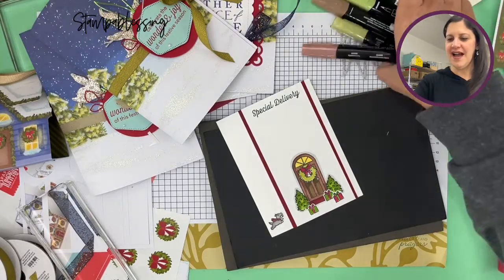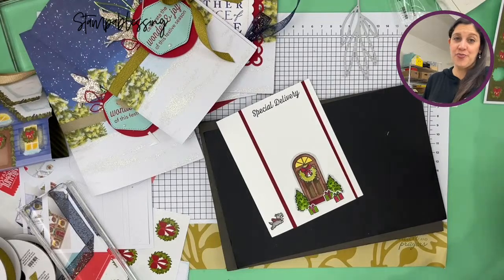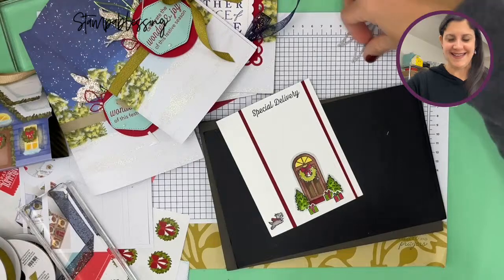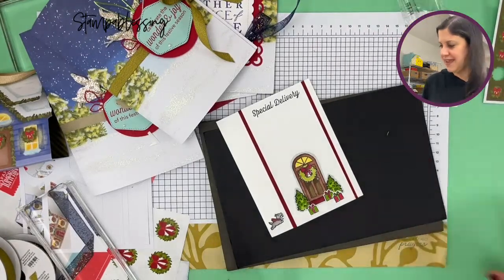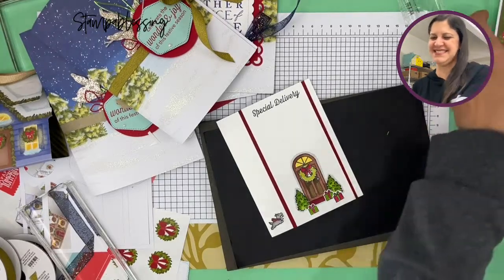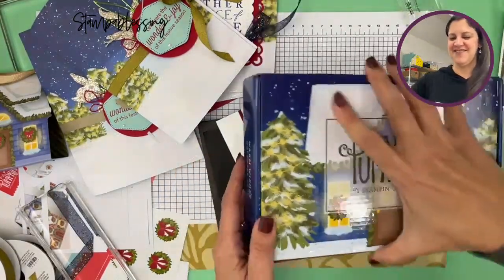So I'll show you what I have so far, and then I'm going to show you a project that most likely I'm not going to finish with you today, but I'm going to try it. I'm saying it from the get-go. I may not finish this with you today because it's so much, but I'll show you what I have already.